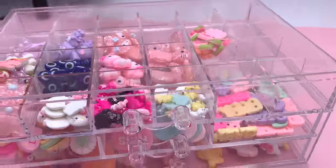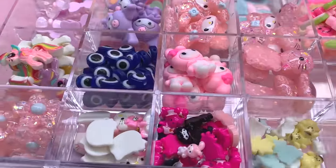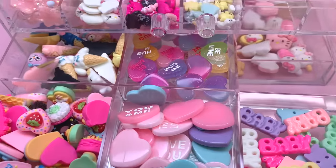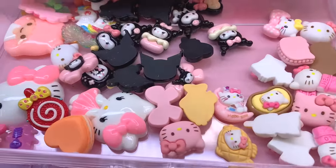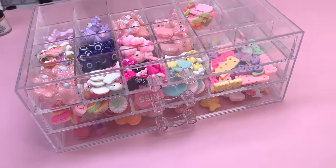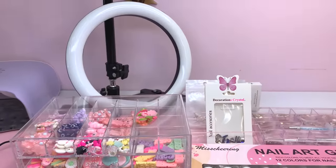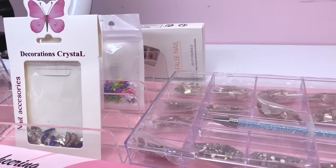Once I was done filling the shelves, I gave a few different angles. One thing I really love about this shelf is that it's see-through, so I can see all of my charms. I have so much stuff that's not really displayed how I want it to be, and when I can't see it I forget I have it. Having everything displayed is a way for me to remember everything. It's also just so cute in my nail area. That concludes my Temu unboxing — I love all the items I received.